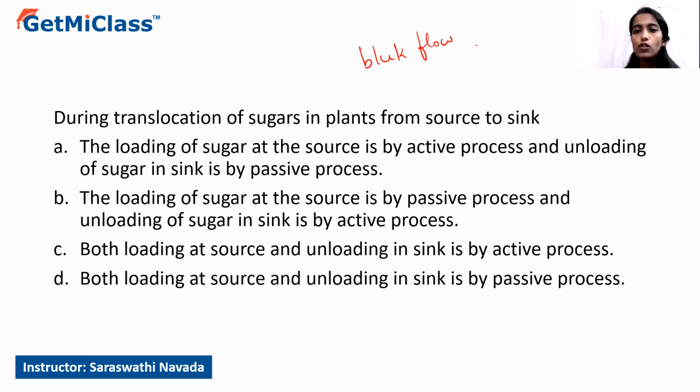of sugar. So if this is a leaf, if we are considering a leaf as a source, so in the leaf mesophyll cells. If we take a cross section of the leaf, this will be the leaf epidermis, and below the leaf epidermis there will be presence of the mesophyll cells, which are of both palisade as well as spongy parenchyma type. So this is a rough anatomy of the leaf.